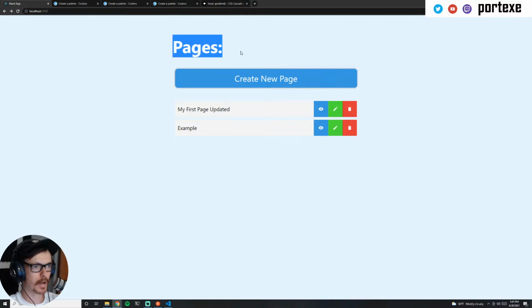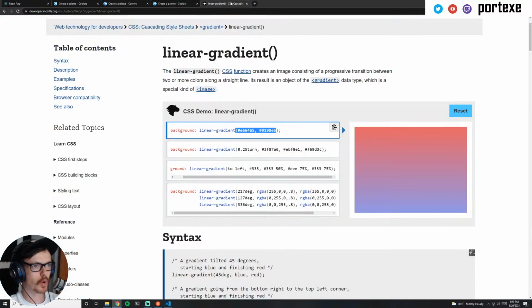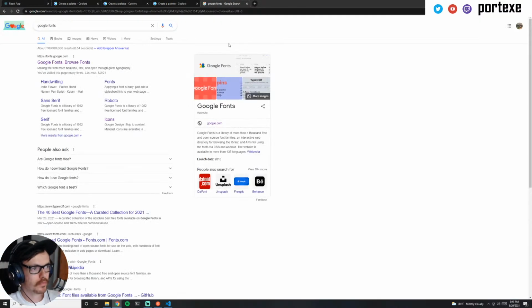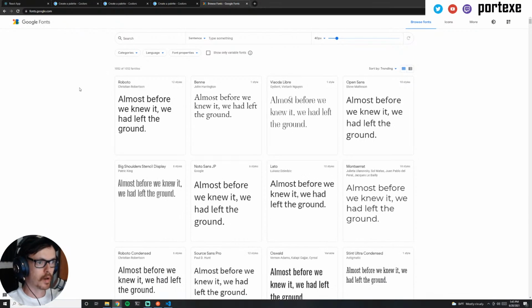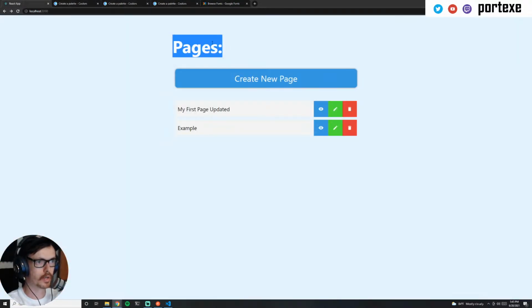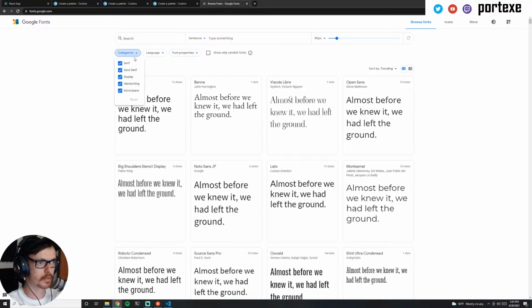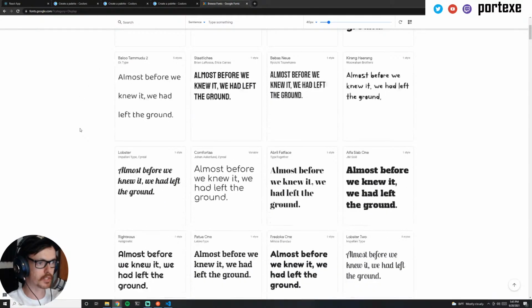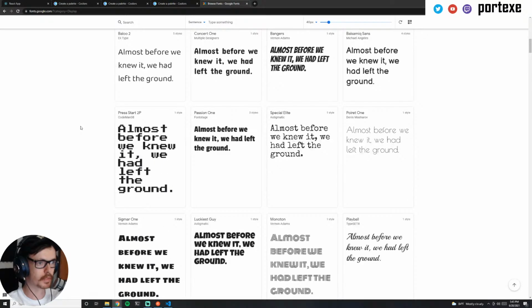This has to go. I don't like this, but maybe I can go with like a Google font. Let's go to Google Fonts. Start looking at some fonts. Okay, so I think for maybe the headers here, I can use a decorative font. Is that what they call it? Display font? Yeah, display font. So let's look at the display fonts. See if I can find something that just looks a little cool or something.